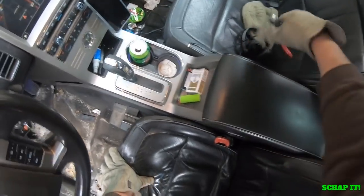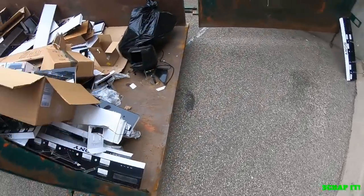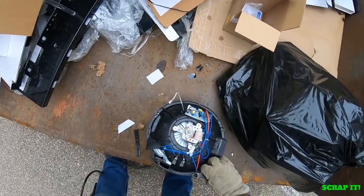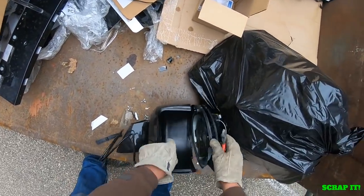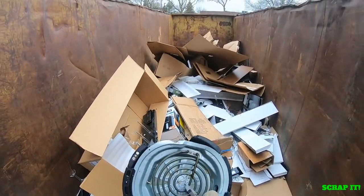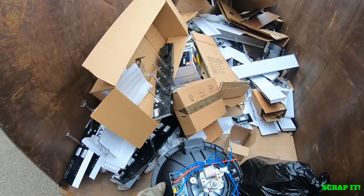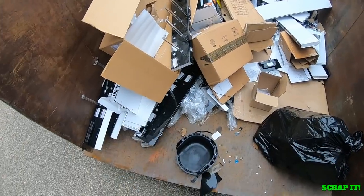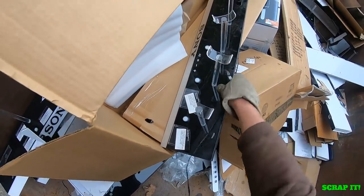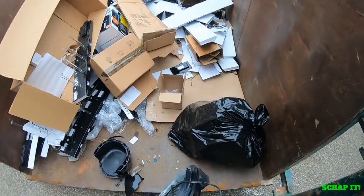I left my good cutters at home. I mean these work great but they're hard to cut big wire with when you find it. Let's take this whole thing with me. What are these things made out of? I have no idea - I don't run across them very often. Anybody know the heating elements? It looks like it's got a chunk of aluminum, a little circuit board, some wire, going to have a motor in there. So I'll take that with me.